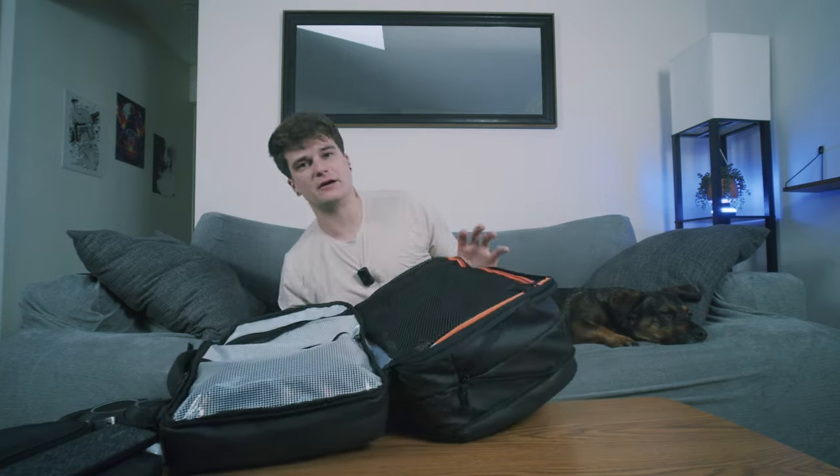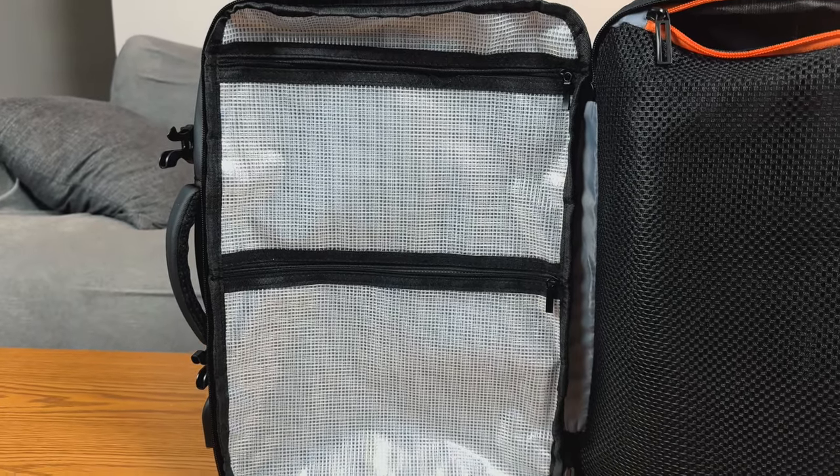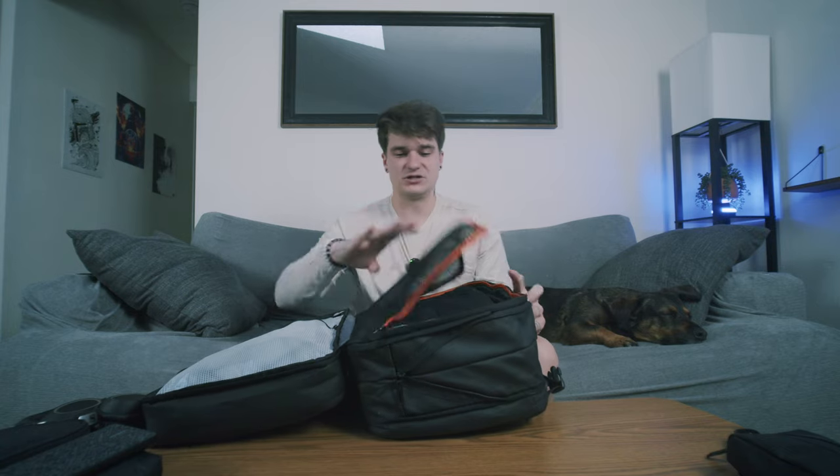There are some things on this bag that, for 50 bucks, I'm tearing into it pretty hard, but overall for 50 bucks this is pretty much on par with what I'd expect. In the video she mentions wet pockets — there are two pockets for free-floating liquids like shampoo bottles, perfumes, or anything like that. I'm a poucher personally, so I'd still use a waterproof bag like the ones from Gravel inside there. I'd recommend looking into pouches rather than putting just free stuff in here, especially given that this is a carry-on.